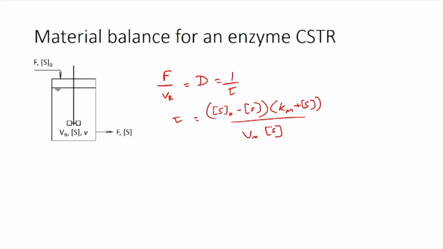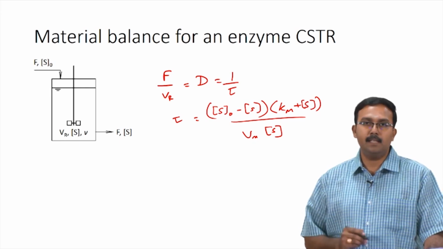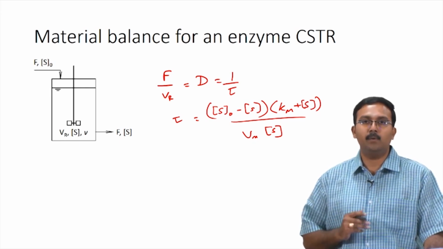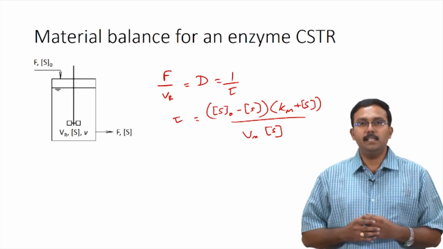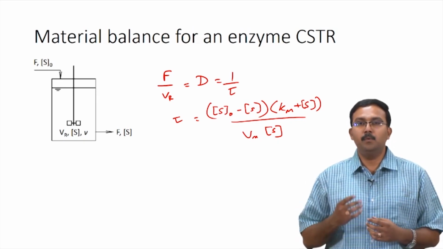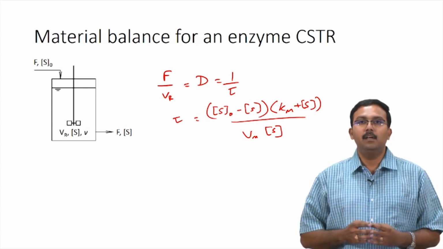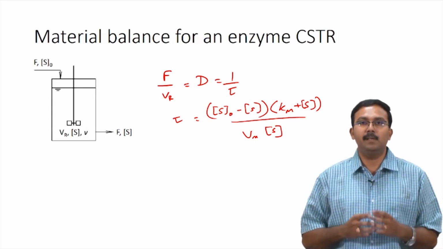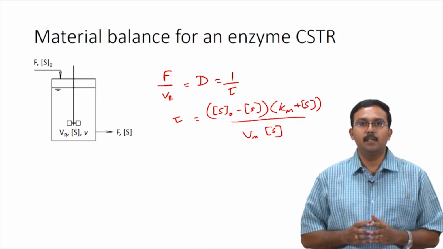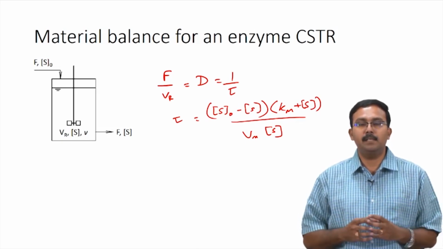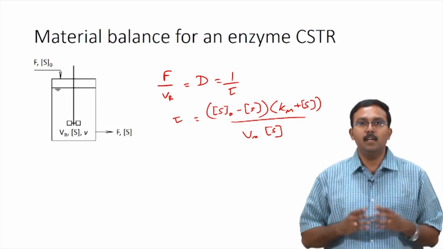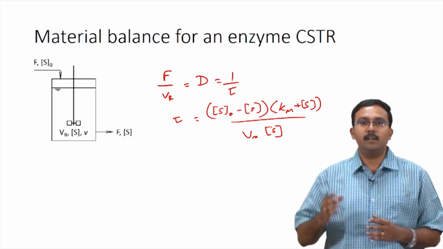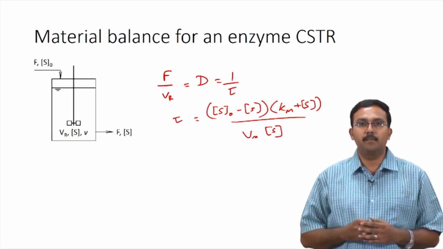Using this equation we can calculate the residence time for the reactor, and also we can calculate the volume of the reactor to design the CSTR for the required operations. Using these equations we can calculate tau, which is the residence time in the reactor, and also Vr, which is the volume of the reactor. Thereby we can help in designing the reactor. So, the simple material balance can help us in designing the volume of the reactor, which would be required for getting a certain level of conversion.